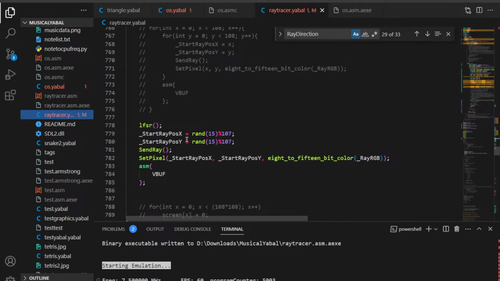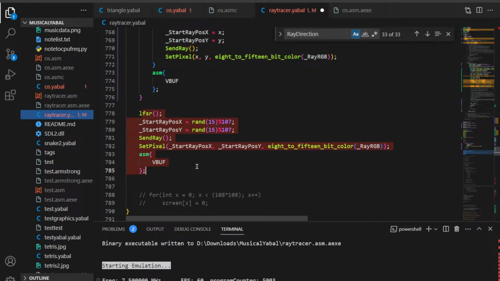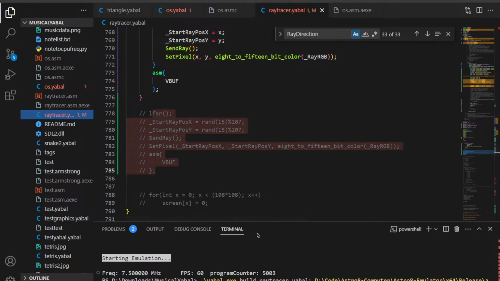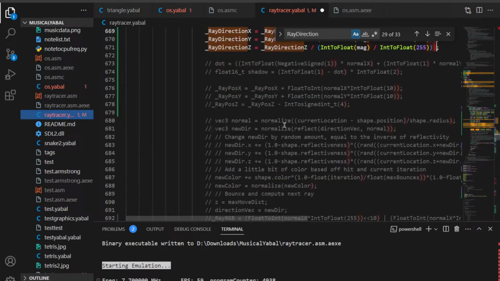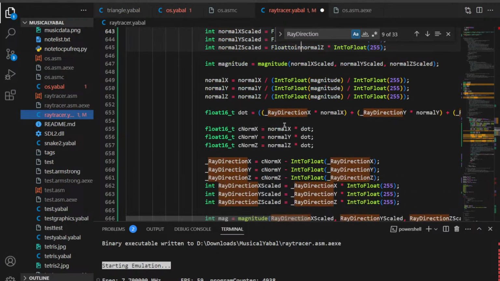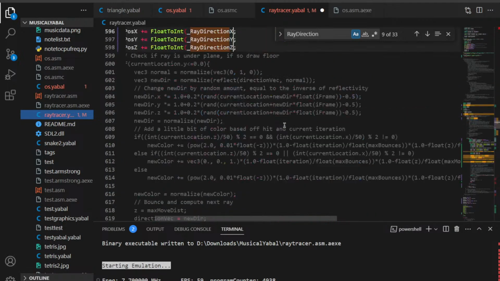Let's try drawing line by line. And it stopped. Okay. Let's revert all of the changes I just did. Yeah, let's revert all this.